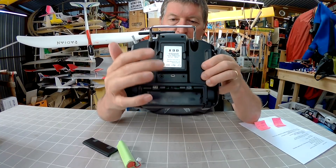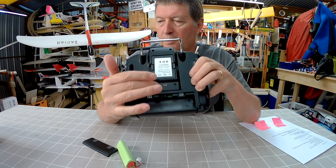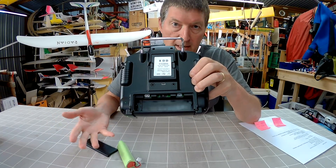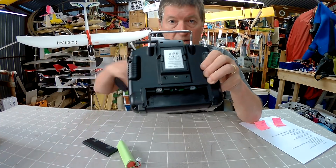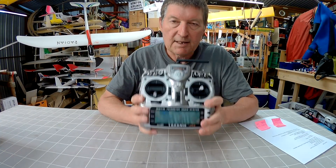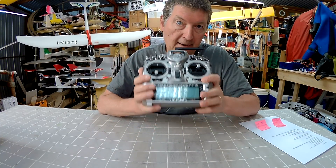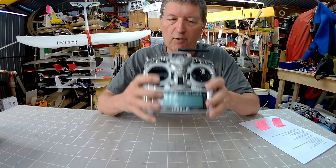One of the most important features is that you can plug this in and update the firmware, connecting it to a computer-based app called OpenTX Companion. You can do all your configuring and model setup on your computer, and transfer models from radio to radio. The most important thing about a radio is the integrity of the RC connection and the range, and this radio gives you one of the best ranges and most solid RC connections of any system.